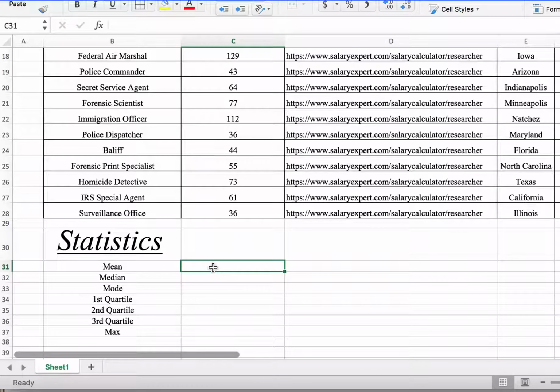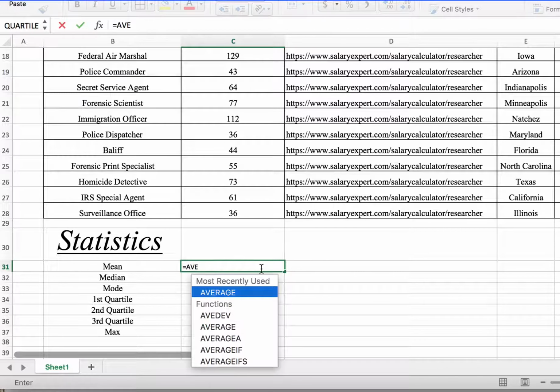Okay, so afterwards, once you enter your data, you need to use Excel formulas to find the mean. So here, I don't want you computing these by hand, okay? The point is to use Excel. So how do we find the mean in Excel? Well, we click on the cell and write equals. So this is in order to insert a formula. And then the mean is average. So once you start typing, you see it appear here.